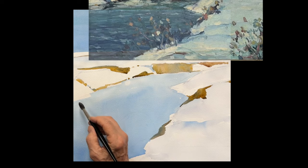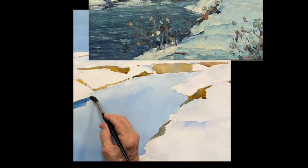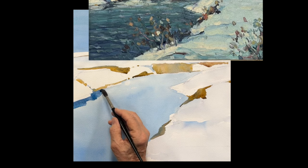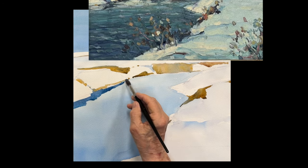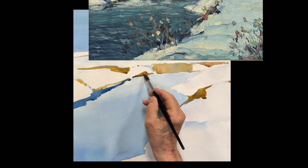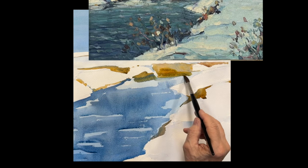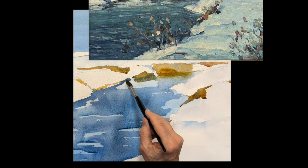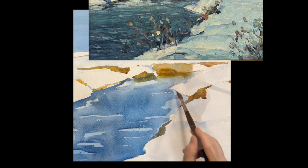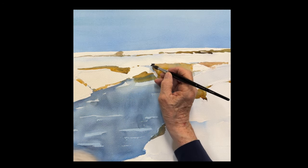Those spots show peaks and pieces of rock coming through, or grass. Now I'm putting another layer on the water. I took the Windsor blue and added a drop of cadmium red to it — I know it doesn't sound right, but there's so much red in nature. You can see how dark it is now. I'm covering the river but leaving some spots of Windsor blue coming through. We'll put another layer on that later — you need several layers to get realism in the water.